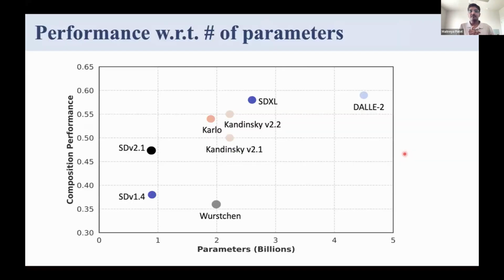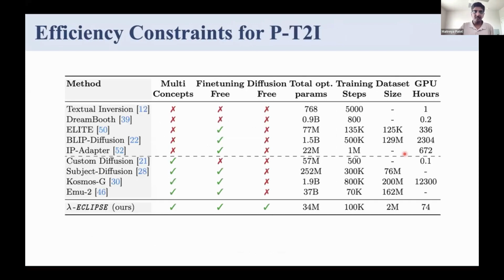This is a plot of compositional performance versus parameters. We find a trend that the more parameters we have, the better our text to image generative models perform. And more parameters mean we need more and more resources to train these models. The same applies to downstream tasks such as personalized text to image generation. If you just want to generate an image of my dog skydiving near the Grand Canyon, it takes more than 1,000 to 100,000 GPU hours to train one such model. So it's really infeasible for us, in an academic or small enterprise setting, to get our own text to image generative models. How can we take much fewer resources and still achieve state-of-the-art performance?